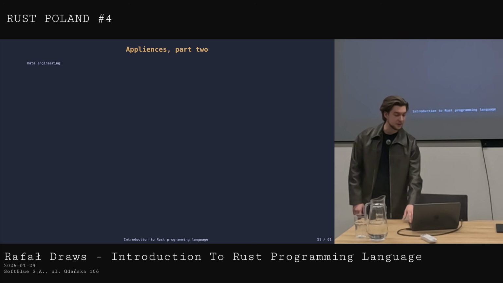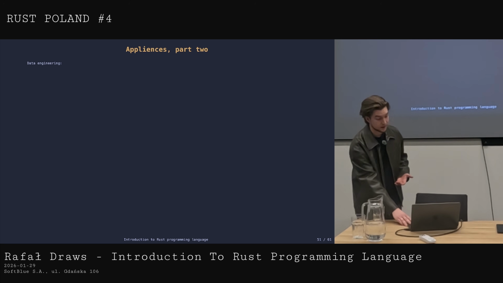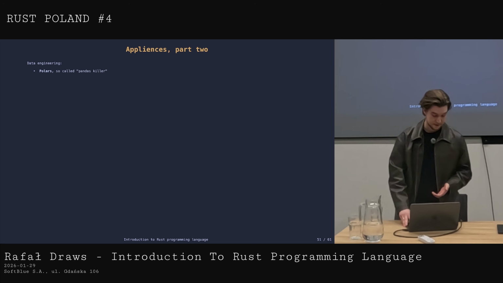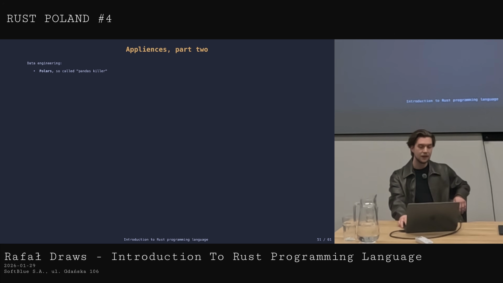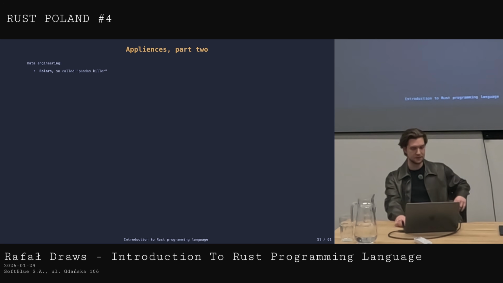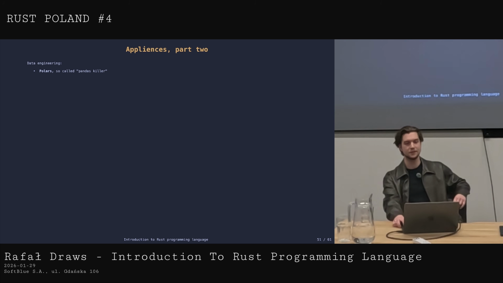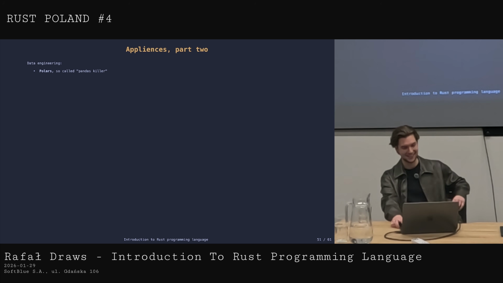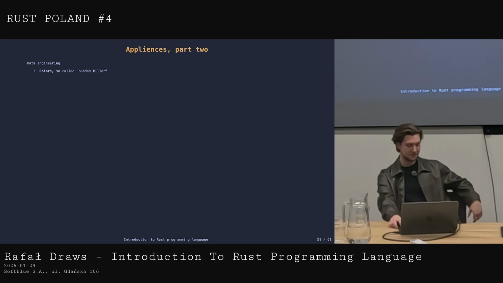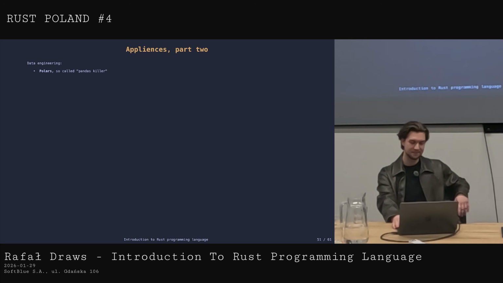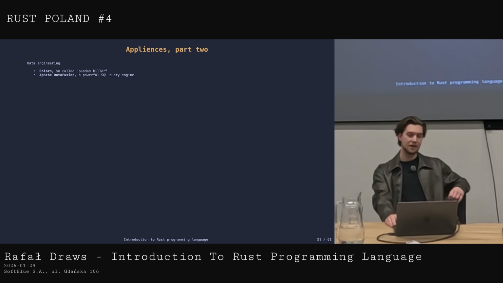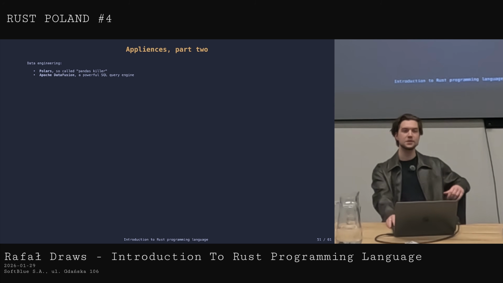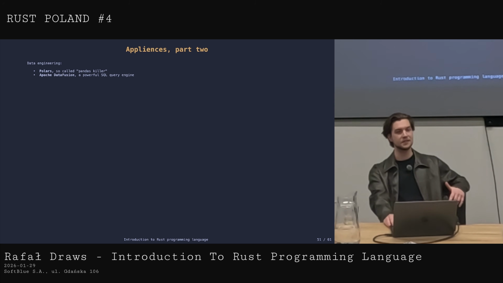Another part of applications is data engineering, and that's close to my heart because we have Polars, a so-called pandas killer. If anybody is working in data science or data engineering, that's very important because pandas is hella slow. Once you get a grasp of Polars, dude, there's no way you're going back. Apache DataFusion, a powerful SQL query engine to tangle with CSVs, Parquets, and JSONs.